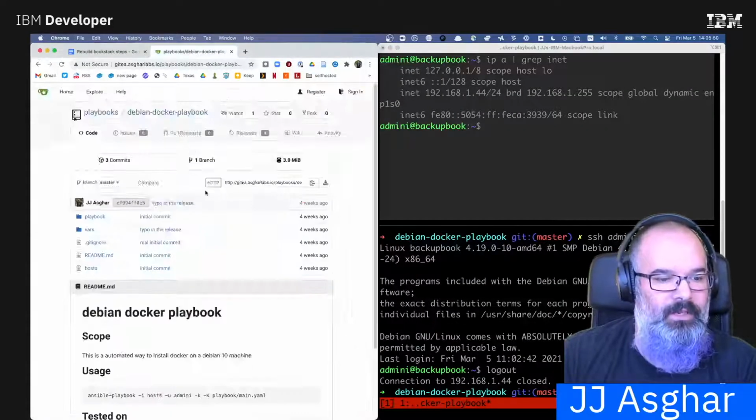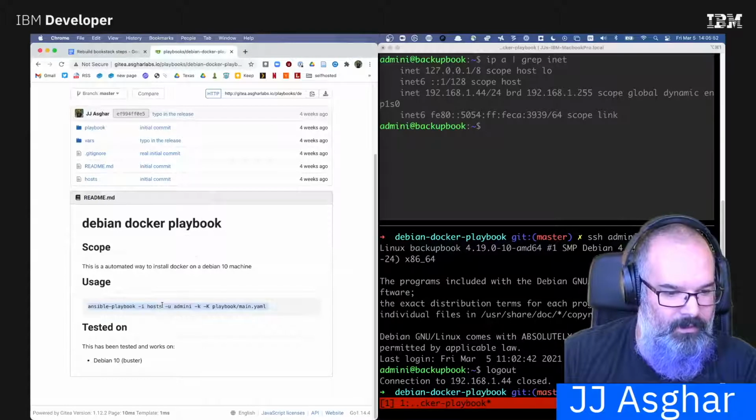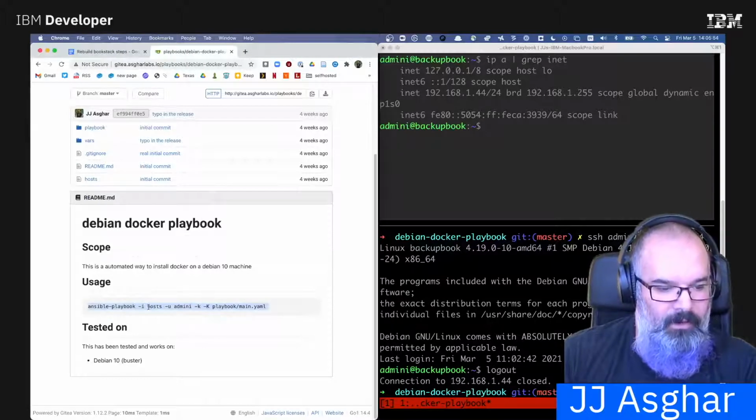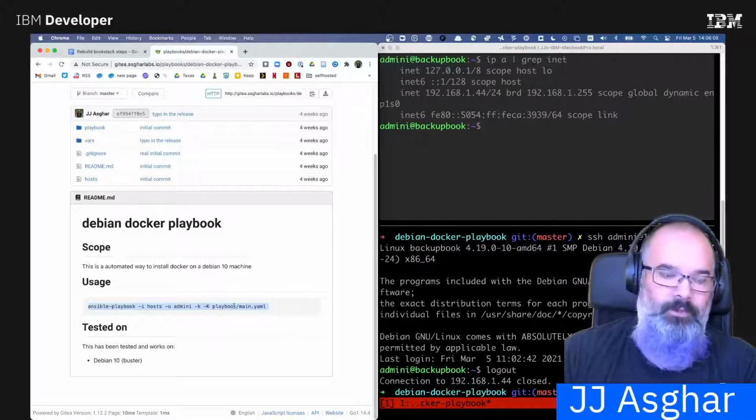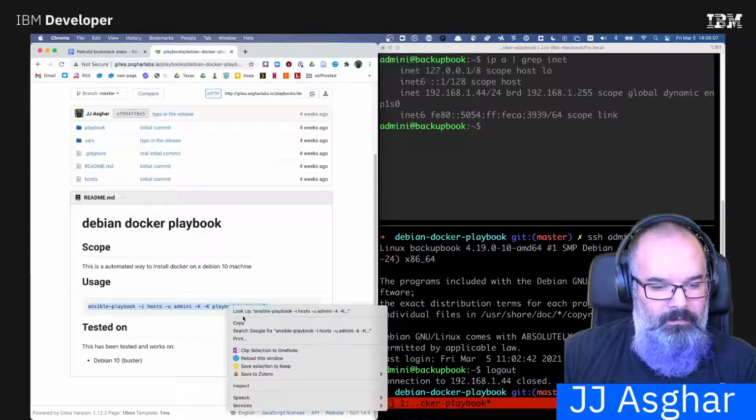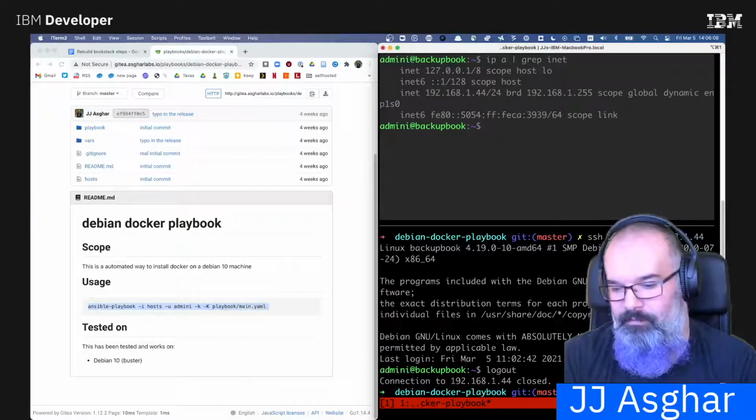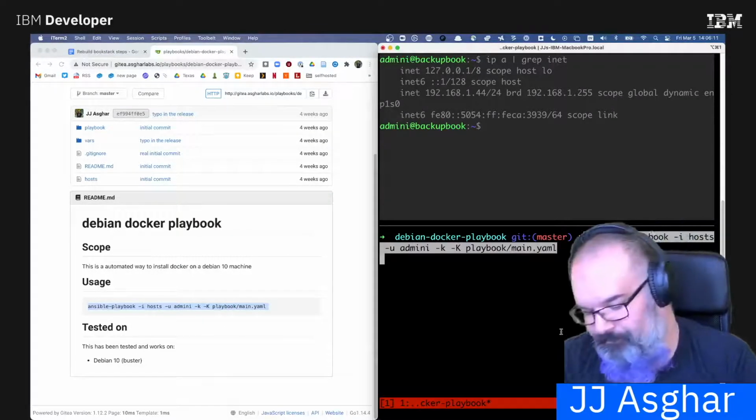And just as I say in my instructions, because I can never remember this, I'm going to do ansible-playbook, hosts, which is a file I just added, username of admin, which is the admin user. I'm going to go in with the password and sudo up to su, or root, and then playbook.yaml right there. So let's see if this actually works how I expect it to.